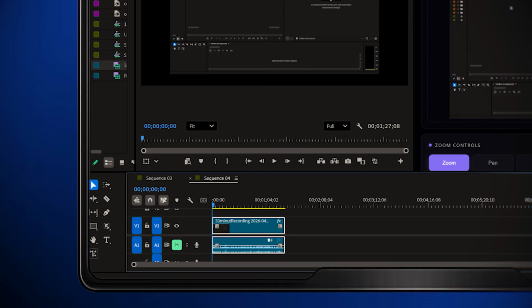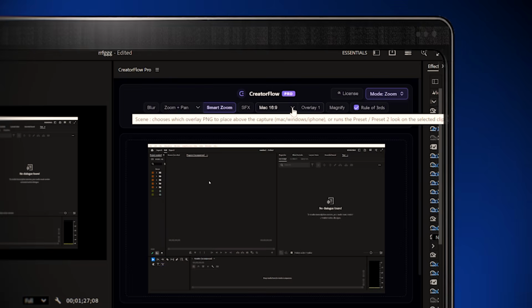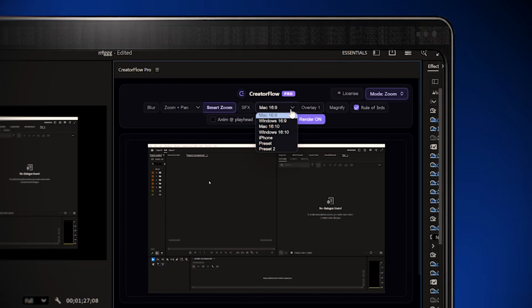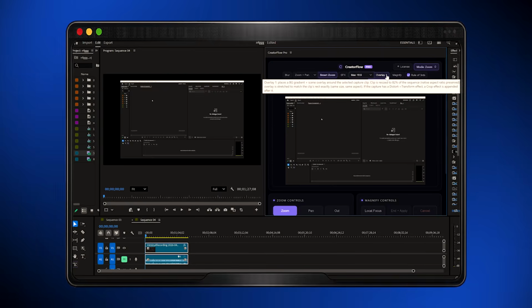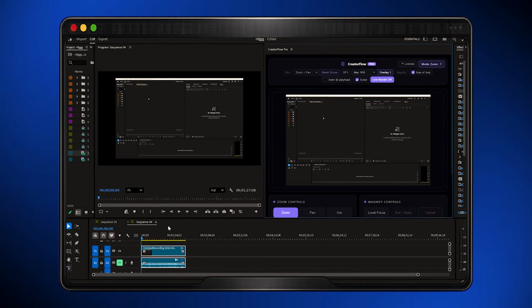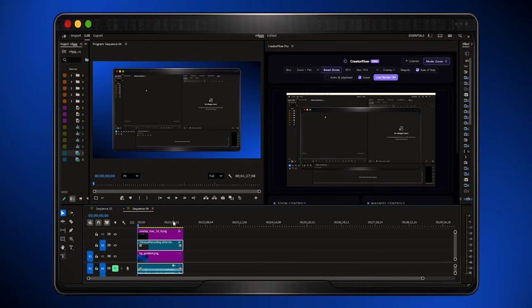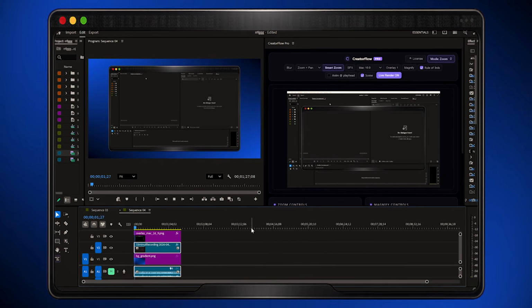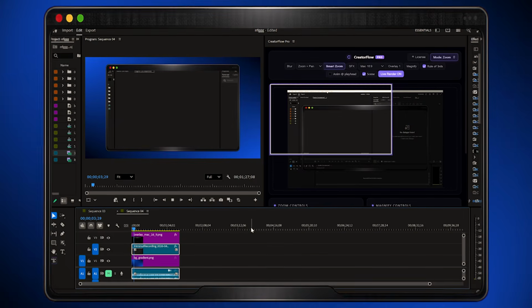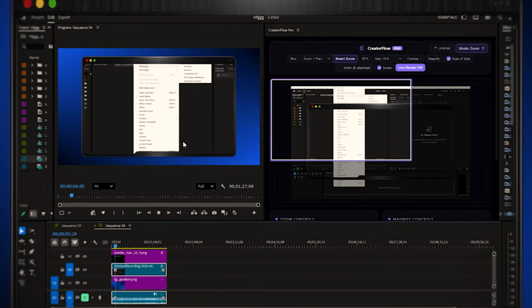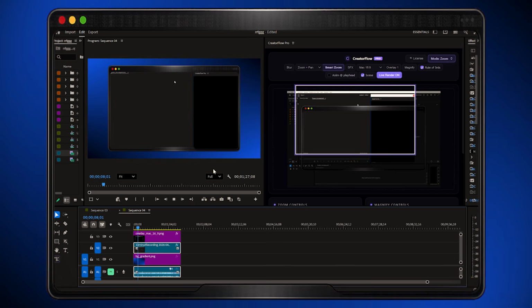Now let me show you something else. I'd like to add an overlay on top of this scene. I head over to the overlay section and you'll see I have several presets available. I'll click overlay. It takes about 3 seconds and there it is. The overlay is added. But here's something important to notice. Right now, only the clip is zooming, not the overlay. The overlay stays static while the clip zooms underneath it.